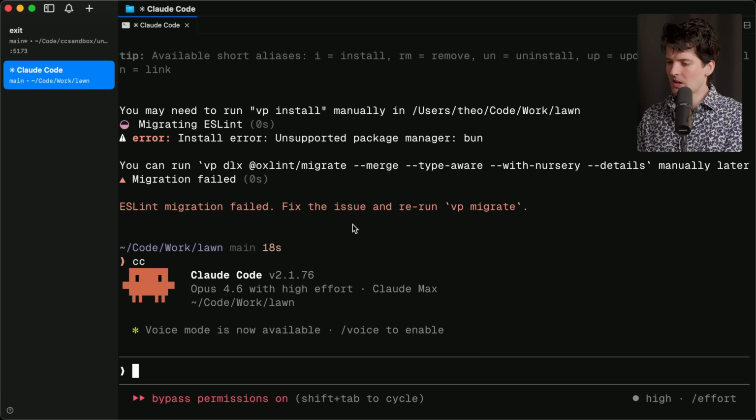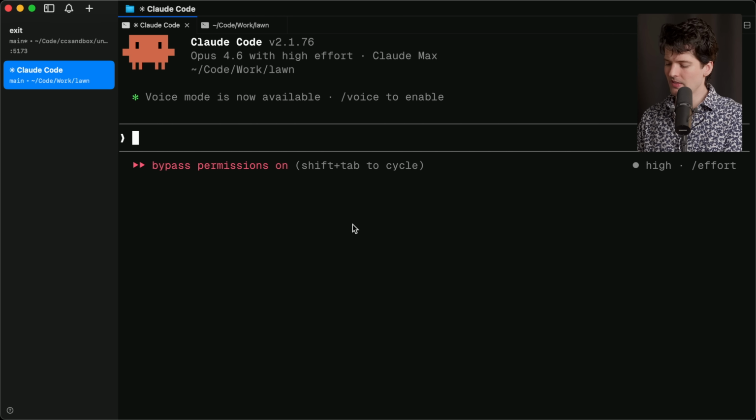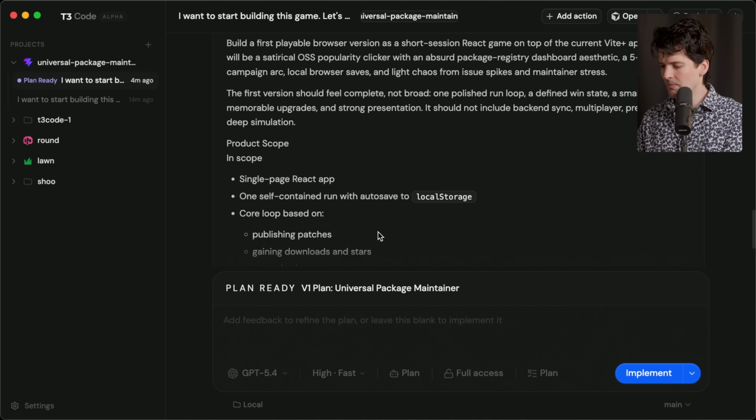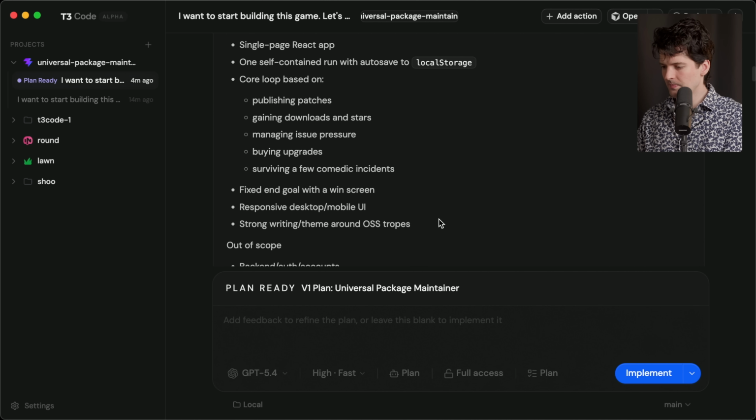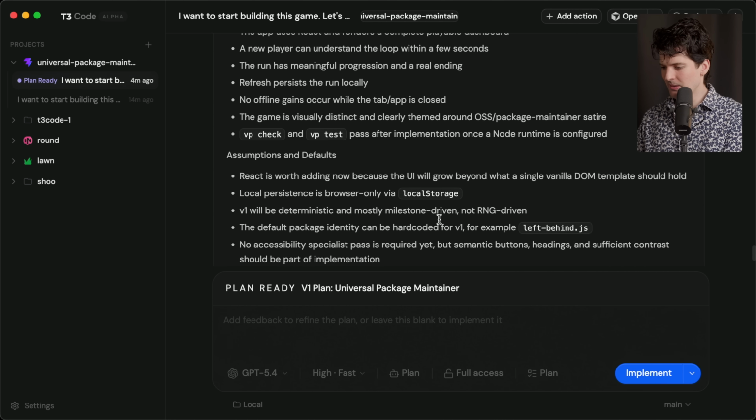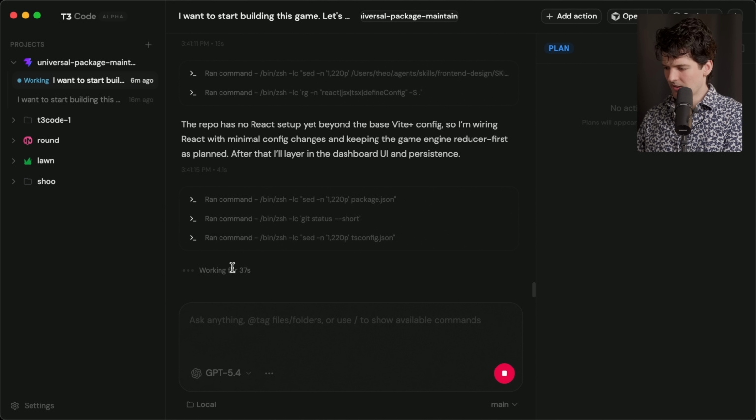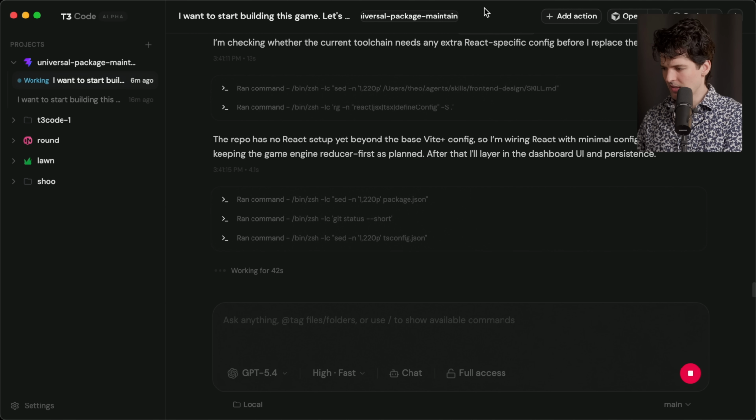And now I have to spin up Claude Code to make this project Vite Plus friendly. Move from bun to PNPM. Look at our plan for the game as we're waiting for all that. This looks good. It's a pretty big plan. YOLO. Oh, the model never passed the plan via the plan tool. That's annoying. That means the sidebar will never show anything. The amount of random quirks we have to fight with these models and harnesses every day with something like T3 Code is annoying.